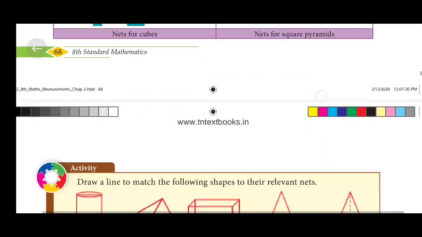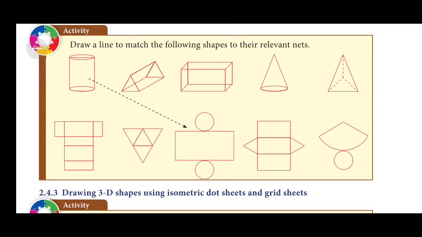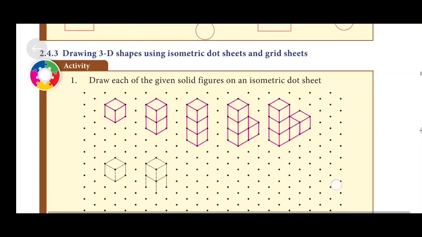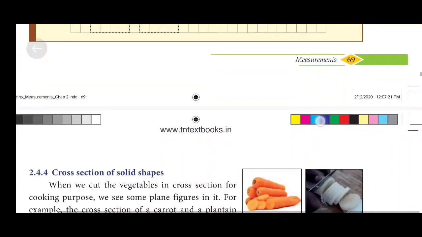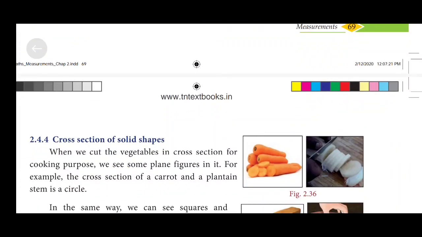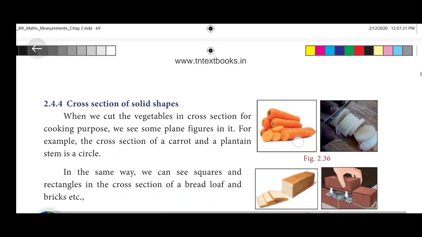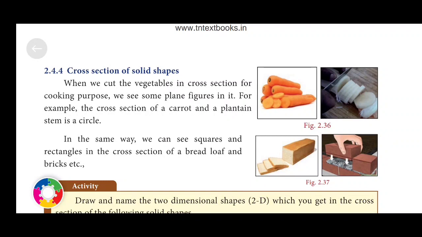You go through, or you can make one box on your own, then you can understand how many faces, vertices and edges are there in that box. Then these are the activities you have in your book itself. So go through the activity, you should do it in your rough note. So activities are very important. By doing the activity you can easily understand the concept.